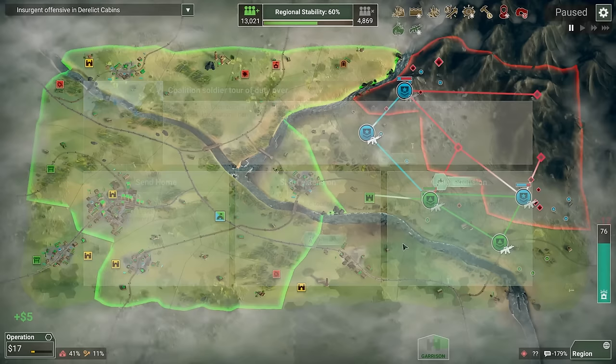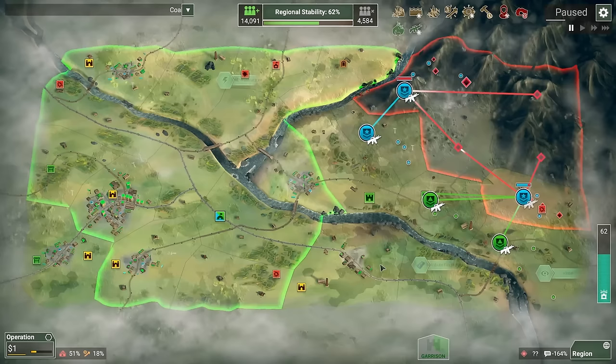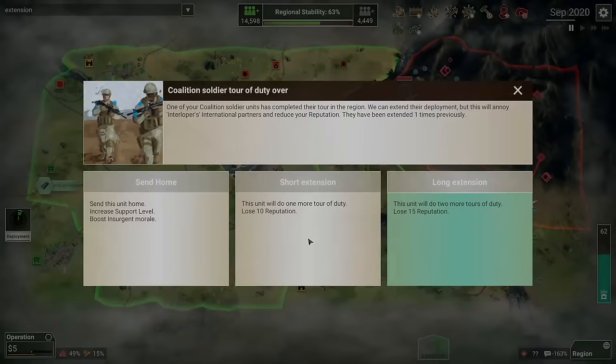All right, so this is sort of working. We're struggling really badly in these mountains, which surprises me. Let's go ahead and train some more soldiers, get some snow gear, make these guys a little bit stronger so we can win some of these fights. Keep these guys back. Let's go ahead and get another long extension. That's the last time I'm doing that, though, because my reputation's gone down way too much. We found a camp. Perfect.